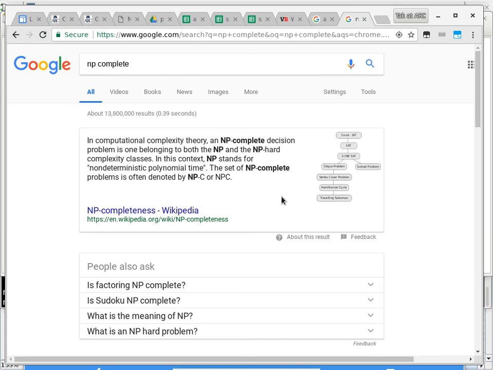Non-deterministic is the fun one. Non-deterministic is basically saying, assuming you have a magical processor that can spin off as many cores as you need, then it will be polynomial time. We are not talking about quad core, hexa core, or octa core. We are talking about potentially infinite cores. Every time you need a new core, magically a new core appears and it can run at full speed without slowing down any of the other cores that are already active. If you have a magical processor like that, then it would take only polynomial time. That's NP.